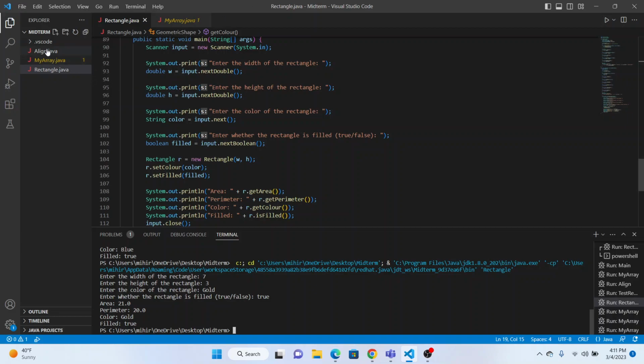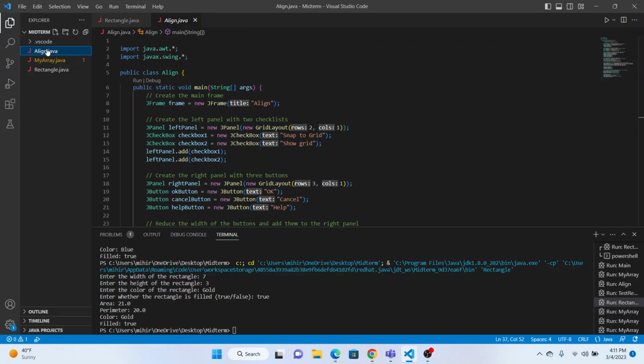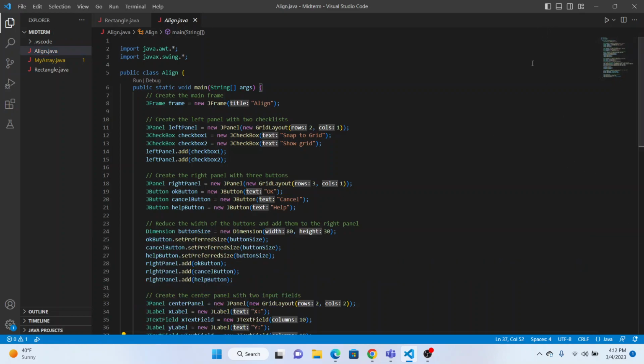The last program is align.jar. First I have created a JFrame which I have given the title align. On the left panel I have created two checkboxes.